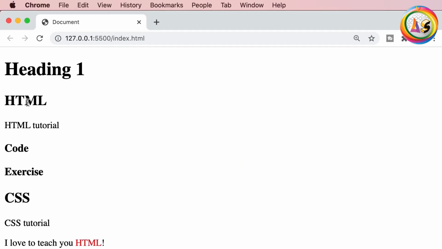Now take a look. So we have a hierarchy. This is how we should use these heading elements. The better we can represent the structure of our document using HTML, the better search engines can read and understand our content. So that's all about text. Next, we're going to talk about displaying special characters in HTML.